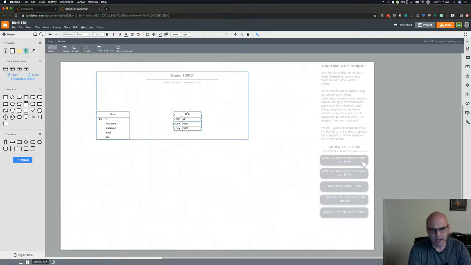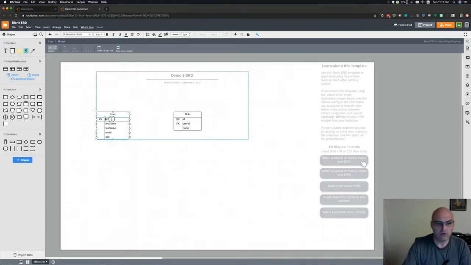If I set this up the way I had it in the original slide, I believe I had just user ID here. Now notice too here when I create, say, I'm just going to add the name of the role and leave description off. Notice here when I have user ID here as the foreign key, this we know is going to be a foreign key to user. And notice here the name is just ID. This is for, well, two reasons. One is because obviously I already have an ID attribute here, so I can't have another. So when you live in my world and you're constantly using surrogate keys and they're constantly named ID, then you don't want to have overlap.